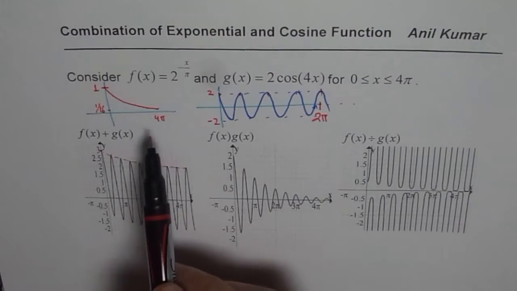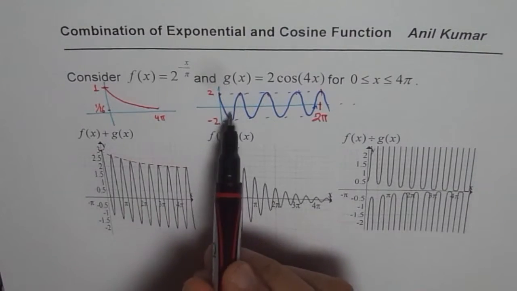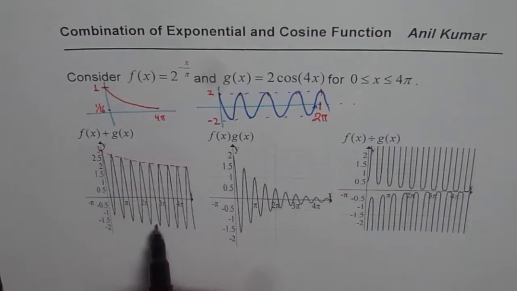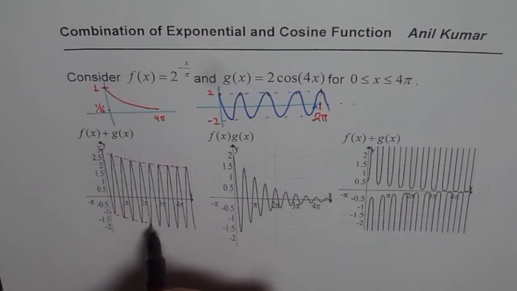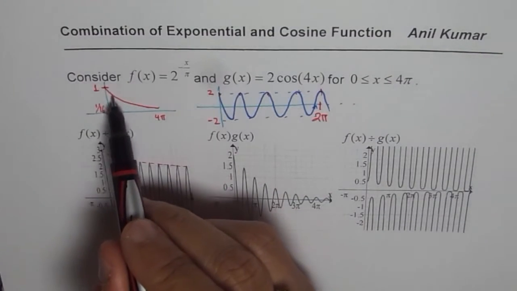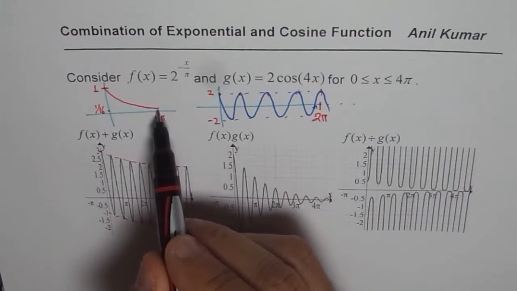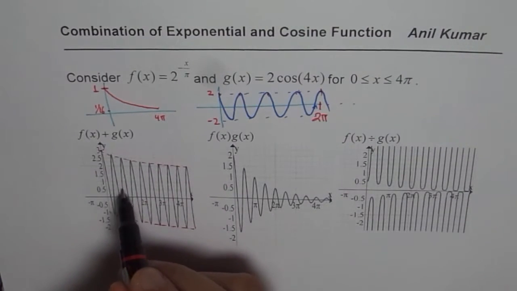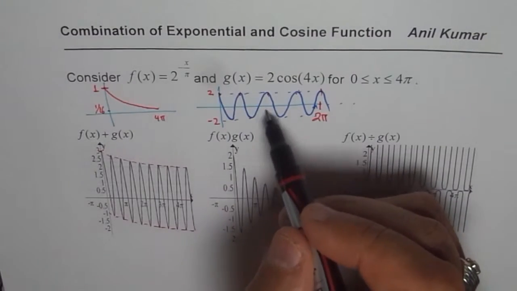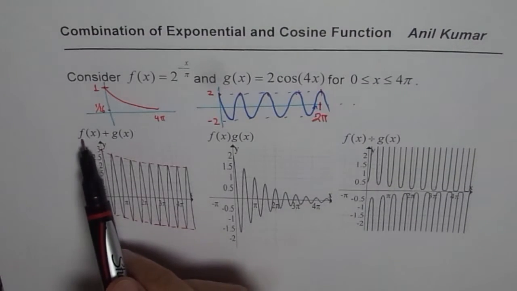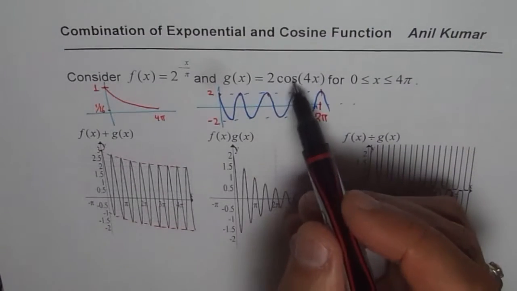So it's kind of a superposition of one over the other. So that is what combination really is. So whenever you add and subtract, you have the whole band superpositioned on this particular graph. You see, you could take that in the center and this wave rides over it. So that is how you get your result, right? If you're doing f of x minus g of x, then consider minus 2x.